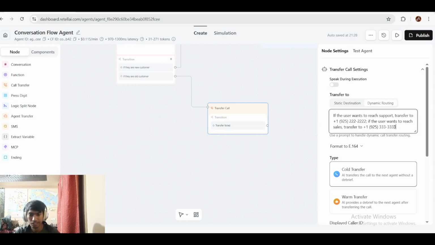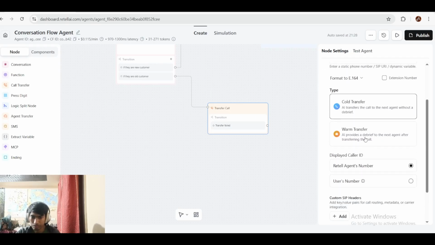And for a dynamic destination, if the user wants to reach support, transfer to this, and if the user wants to reach sales, then transfer to this. You can set up a prompt to set up the logic: if this is case X, then transfer to this; if this is case Y, then transfer to this. So that's how it works.